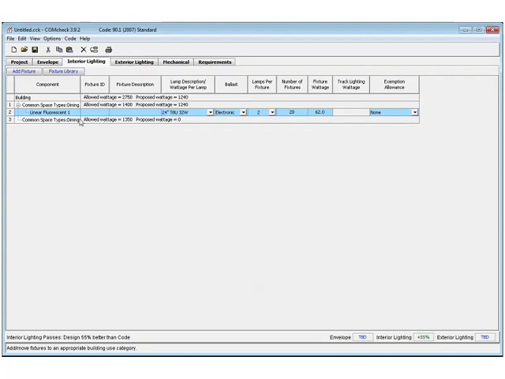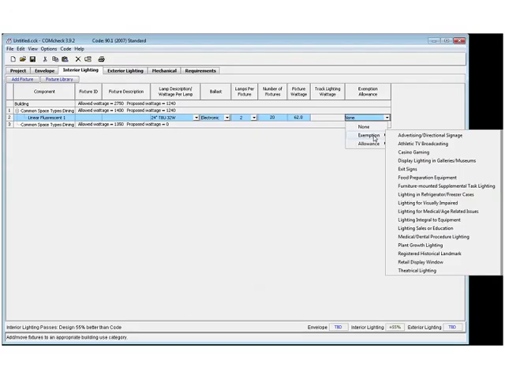Let's take a look a little bit more here, and now that we have the exemption and allowance column, how does that work? So let's click on the button and let's go first to exemptions. Code driven again. So I'm looking at that this was a dining area. And do I have any exemptions in any lighting in this dining area that I want to specify out?